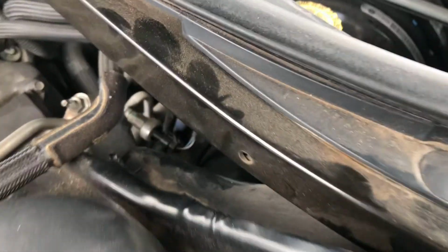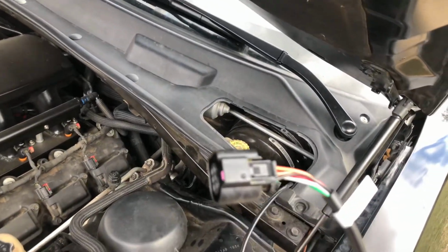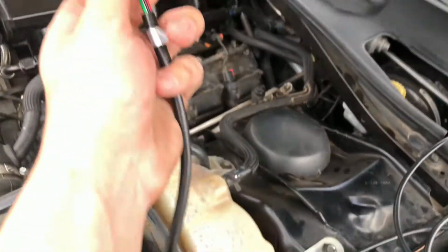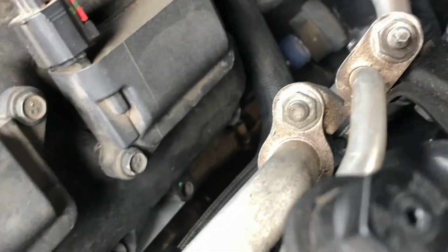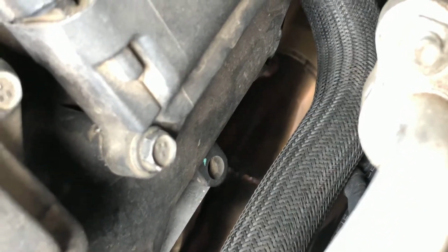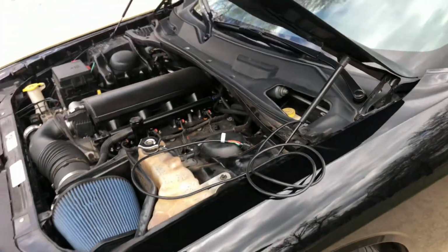So I'll show you guys this maybe. This is the wire for the O2 sensor that it has to connect to. Like I said, I ran the power. There's two connections, a power and then the one for the O2. And if you guys can see down there, you can see down to the header. You can see that O2 sensor, the stock one down there. I'm planning on putting this one I have here right about there, right next to the stock one, just to get the same reading and everything.